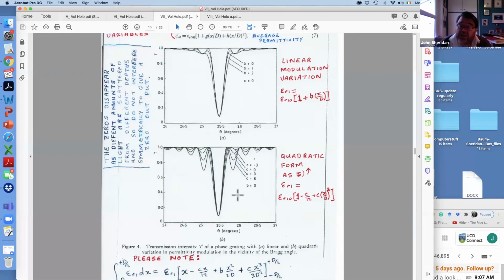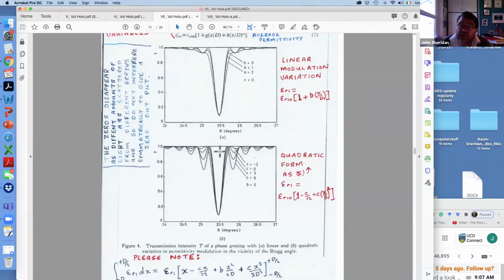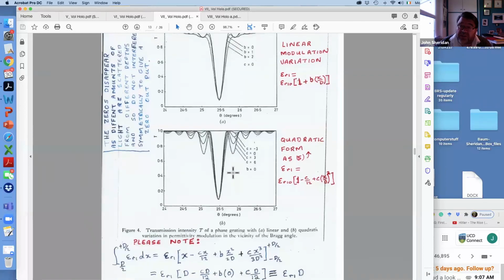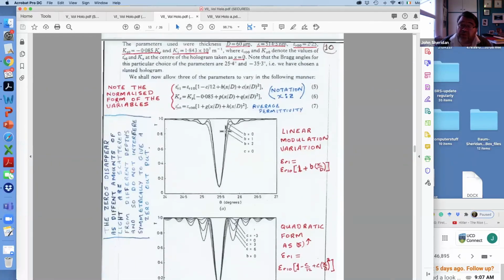So what we're saying here is that we can change the cross-sectional refractive index modulation so as to increase the size of the side lobes or to decrease them. Okay. But in general, we always see we have this broadening of the actual response. So linear or odd, we're going to lose the zeros. Even functions, we're still going to retain the zeros, but we're going to change the actual side lobe sizes. And the one you're going to see probably most frequently, in photopolymers that are reasonably good materials, is this loss of the zeros and a certain broadening. Okay.